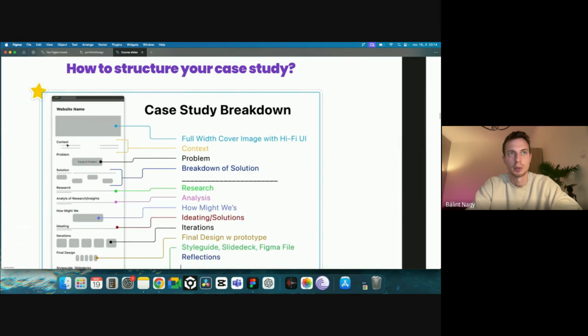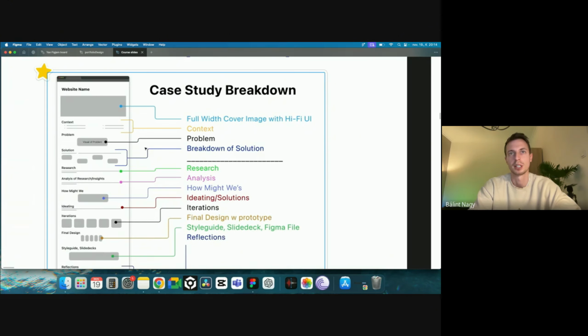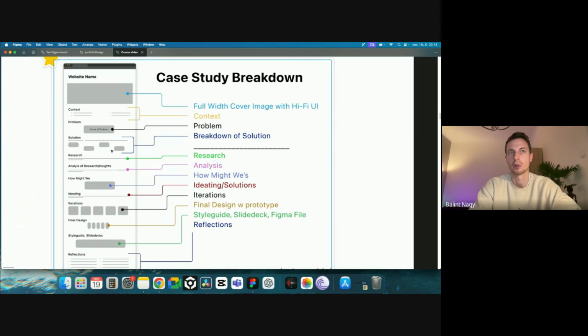The point is that you want to outline your context: what is going on with this design, what is the story, how did you get there? Then you want to write a clear problem statement. What is the problem which you are about to solve? Then you might want to add solutions and features. It's sort of like teasing. At this point, you are not talking about how you came to these solutions and features, but you're just showing the solutions beforehand. It's sort of like a teaser.